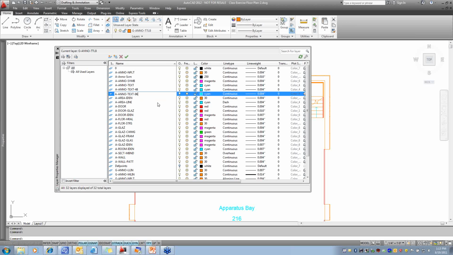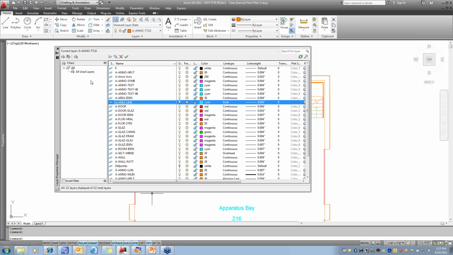That would be for 1/8 inch text. So you see, I would have to create a different layer for each textile. When I was creating text that I knew was going to go in a 1/4 inch viewport, I would have to put it on this layer. If I knew I was creating text that was going to go in an 1/8 inch viewport, I would have to put it on this layer.